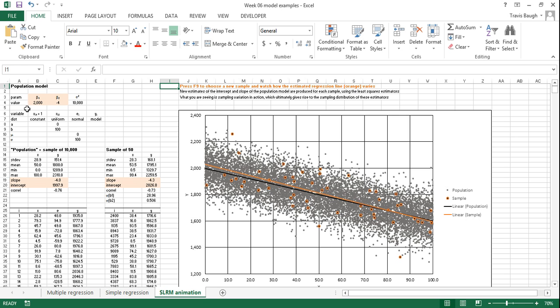I'm running with the same population model as previously, but now I've generated a population of 10,000 elements, and they're shown by these grey dots in this scatter plot. And you can see the distribution of these scatter plots around the population model, which is shown with this black line, is fairly uniform. It's quite dense, just a little bit either side of the black line, and as we move further away from the black line, we find that these grey points are less and less frequent.